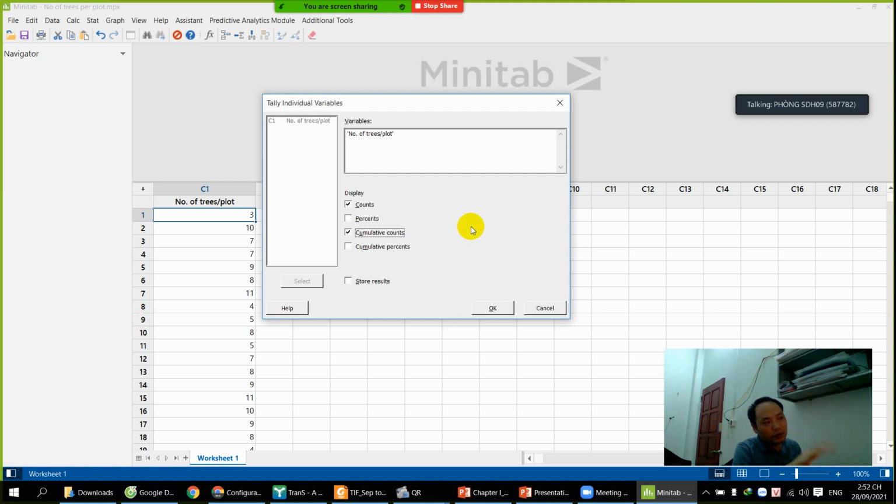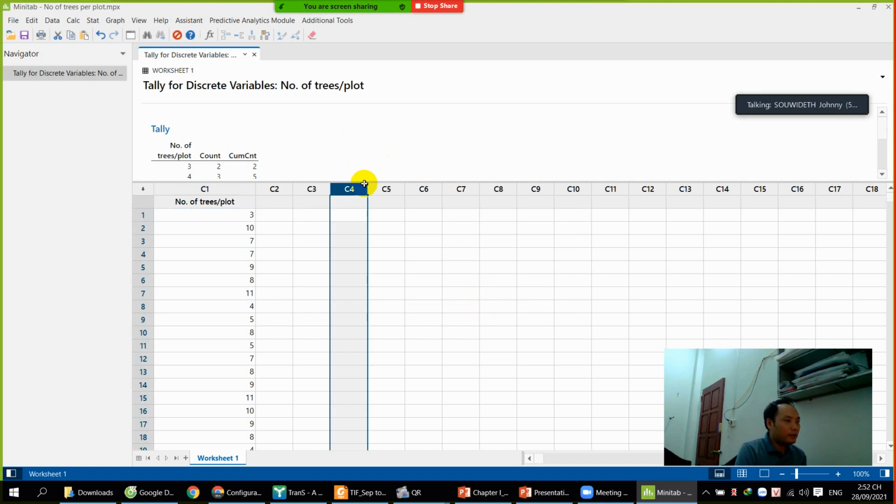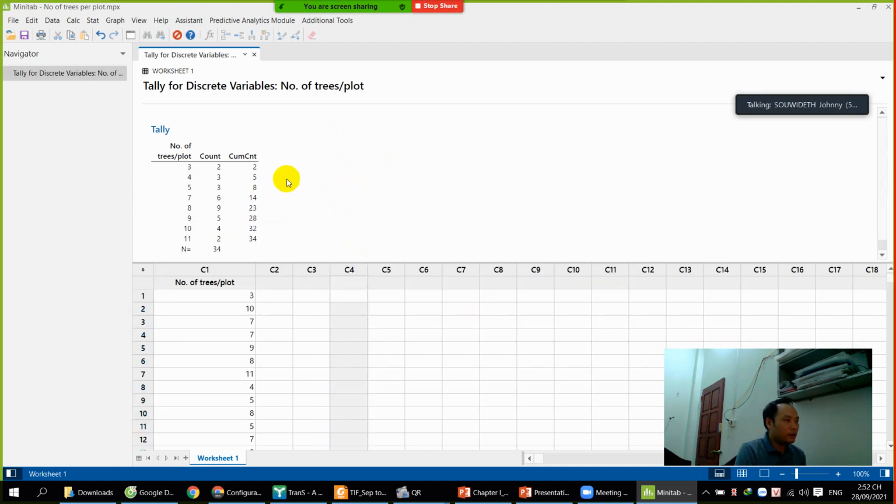If you want, you can choose that because they will calculate, but in percent unit. But we don't use percent. So, and finally we hit OK. Click on OK. Yes, and then you got the results like that.